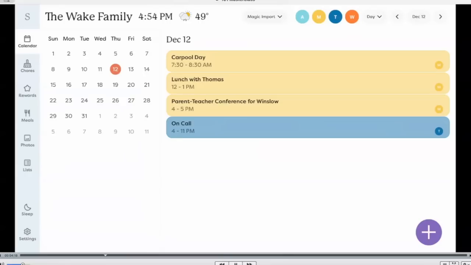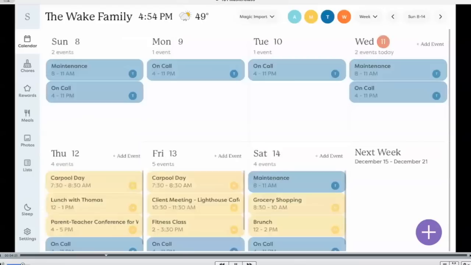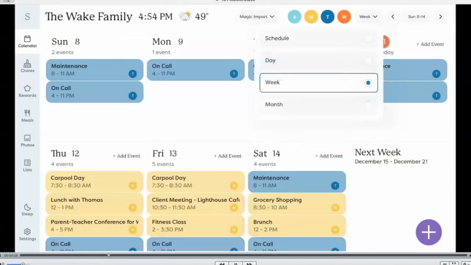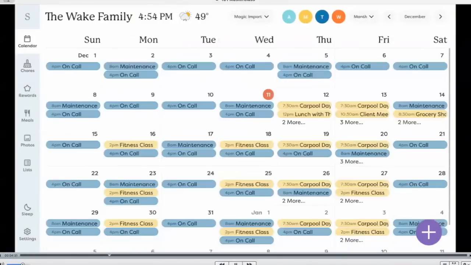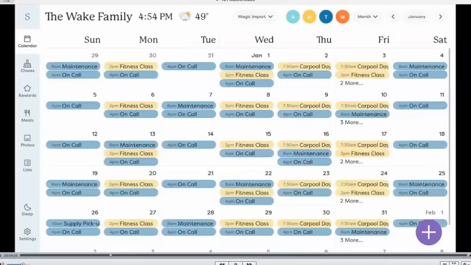The weekly view will be a similar view, but with 7 days. Again, you can start on Sunday, Monday, or current day. And then the monthly view is a monthly view of all your events. We'll switch to the month. And you can see your entire month and all the events planned for that month in the monthly view. These are found in the upper right corner of your Skylight device, so you can easily switch between them.